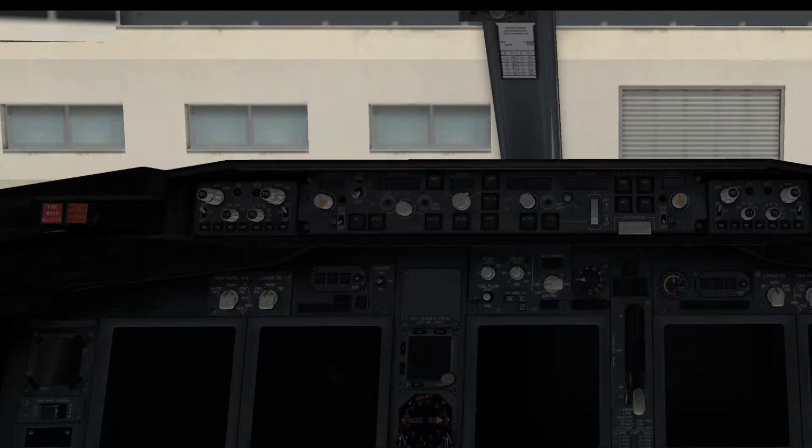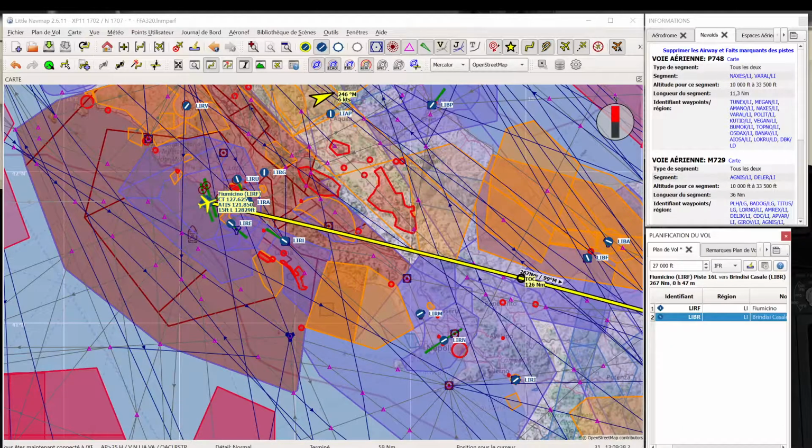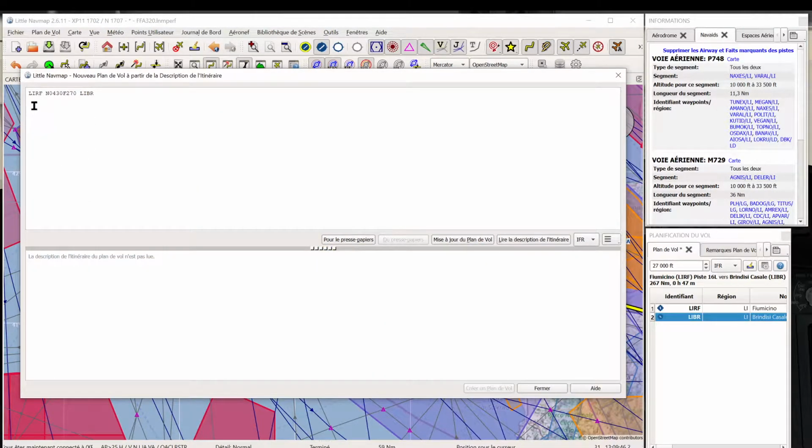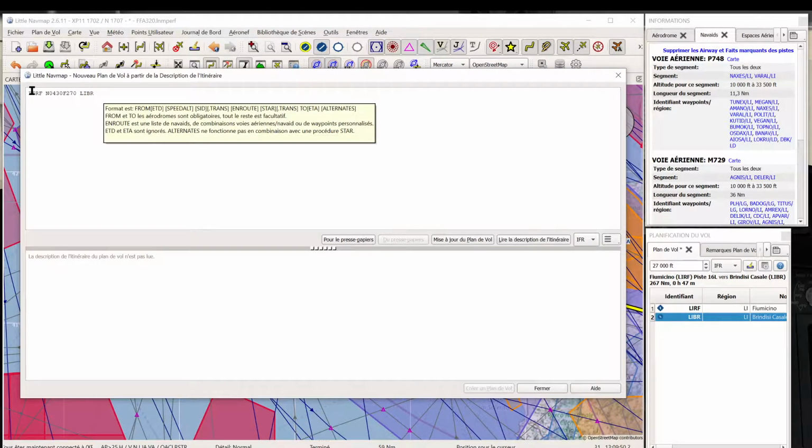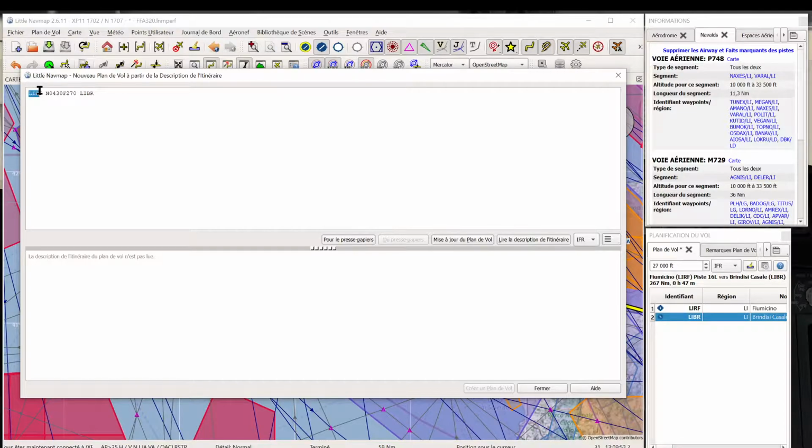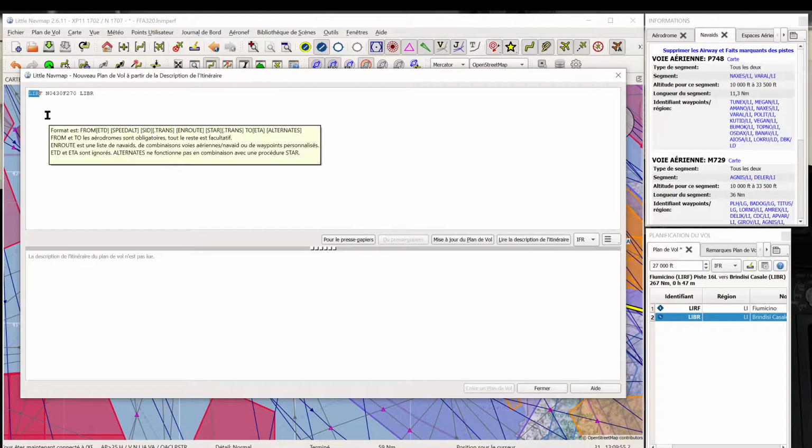To plan the flight plan, we go to Little Nav Map, and we create a new flight plan. So in order to create a plan first, we select the two airports, Lima, India, Romeo, Foxtrot, and the second airport, Lima, India, Bravo, Romeo.